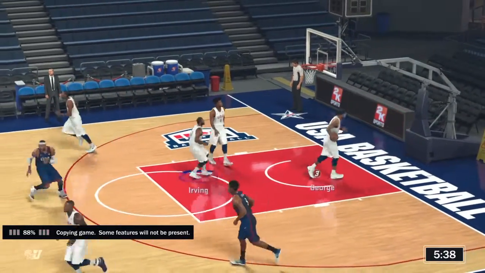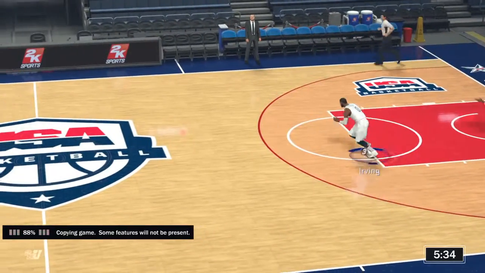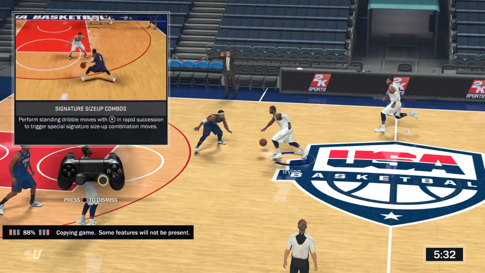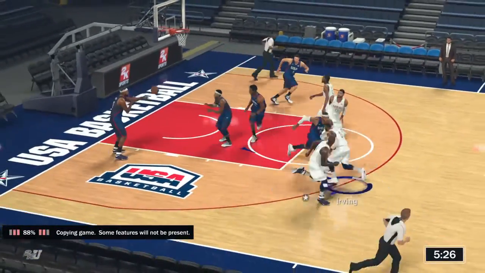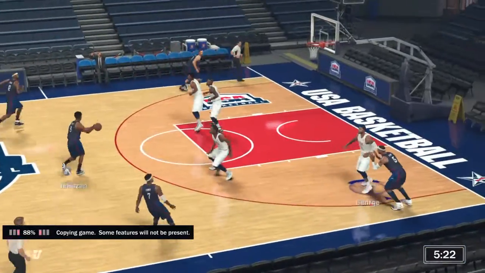Come on. Actually. To perform a signature size up combo, perform standing dribble moves with the pro stick. Oh, come on. I hate, like, not hate. I really strongly dislike this game.